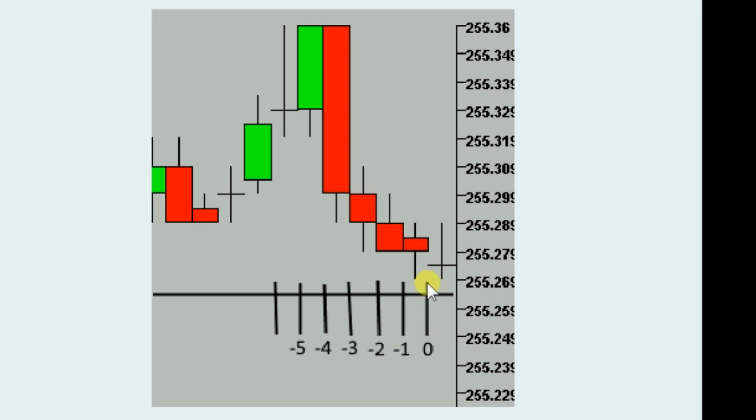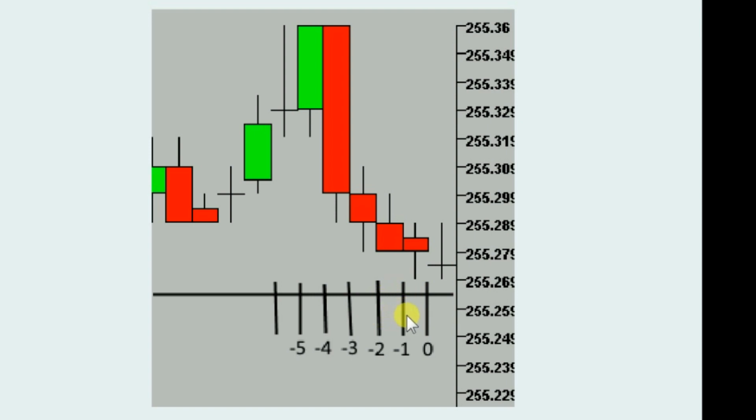And so Python uses pointers when referring to lists. So the pointer is at 0 at the very front of the list that we're looking at, and we work backwards through the list to get the historic bars. So in order to get the bar 1 minute ago, we would move the pointer back to -1, and then we read forwards, we read to the right. So we move the pointer back to -1 and read forwards, and we get the bar 1 minute ago. If we moved it back to -2, we would get the bar 2 minutes ago.